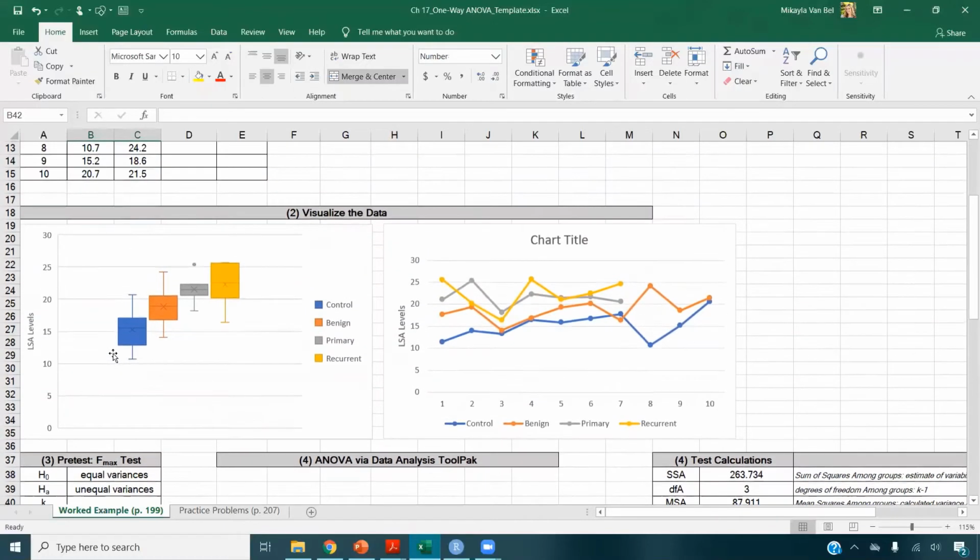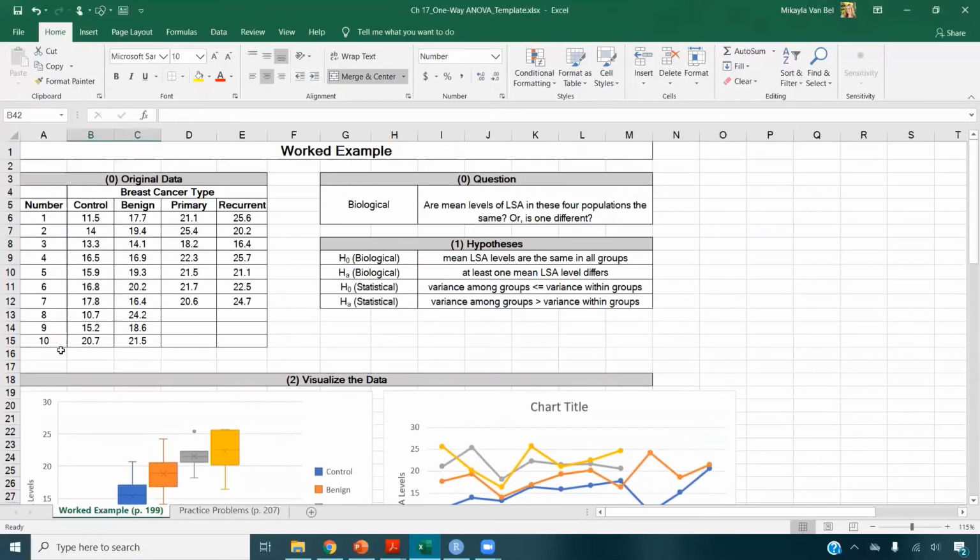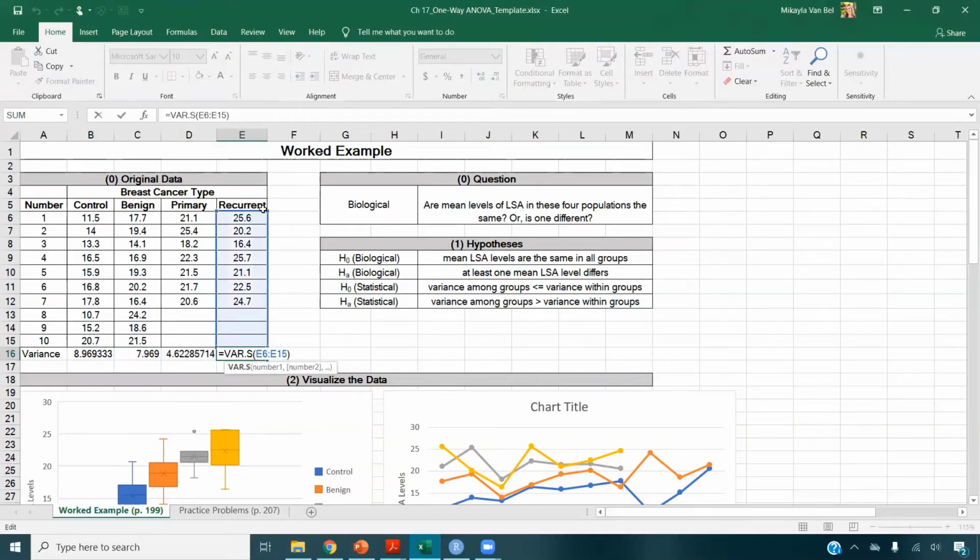So scrolling back up, I'm going to go ahead and add another row to this original data called variance. And I'm going to calculate the variance using var.s for each of these 4 groups right beneath it. And I'm going to drag and drop this formula to each cell. I just want to highlight that in this cell, even though it highlights these empty cells, that's still okay.